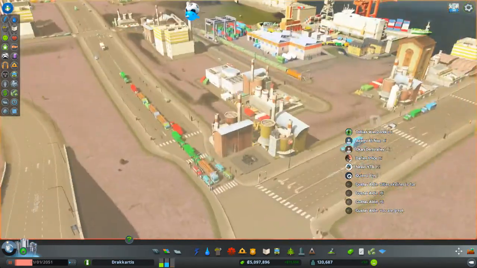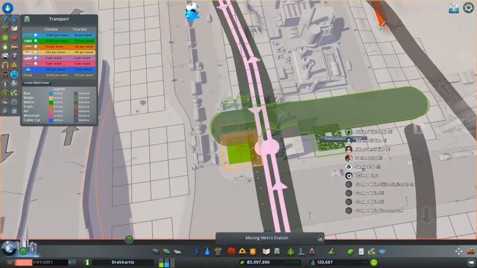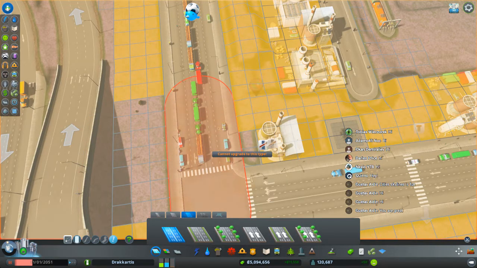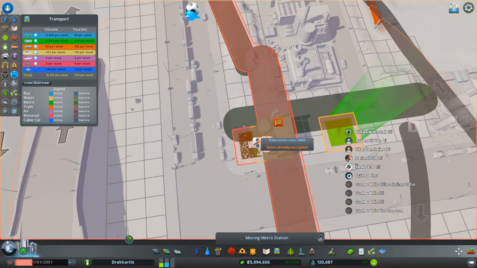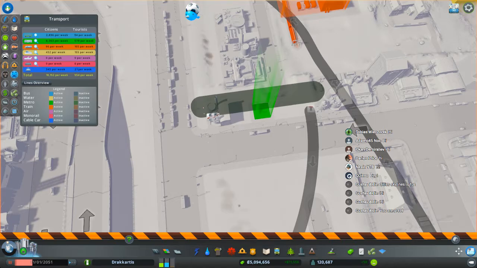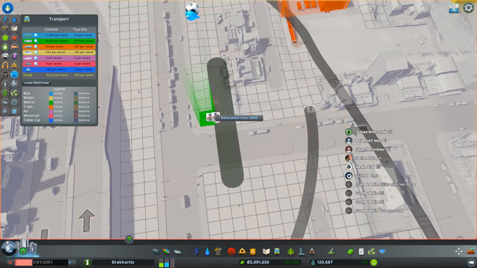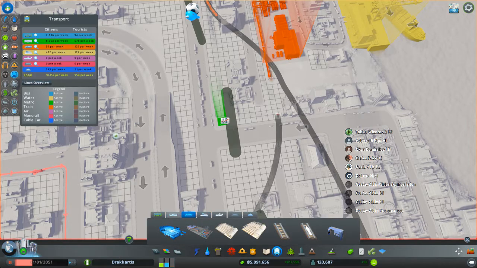Let me quickly see what we can do about this metro station. Can we move this? We can. Do this like that. Alright? And then move it back. And now the space is already occupied. Who would have guessed it? No, I don't want to build something. Relocation. Oh, cool. There we go. And now we need to reconnect our metro line.